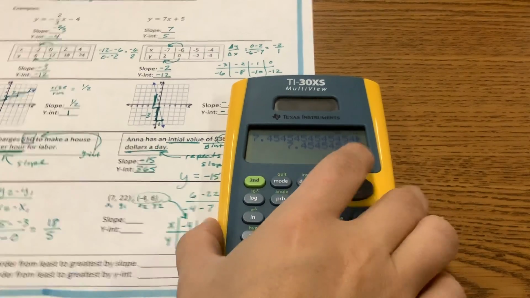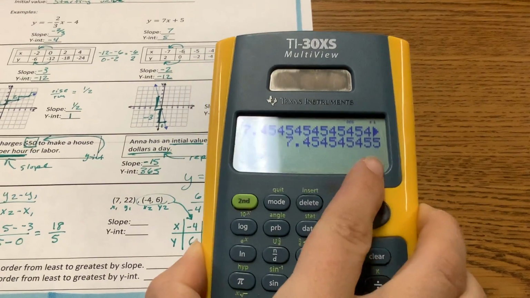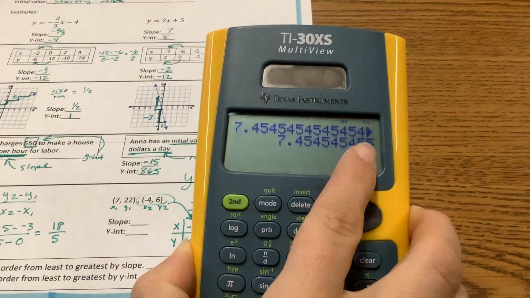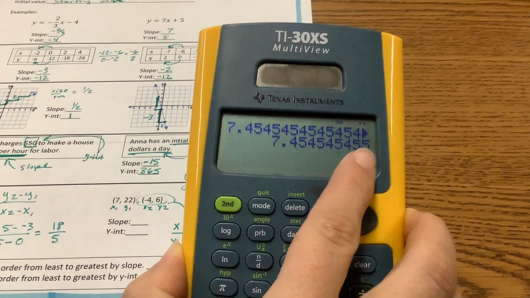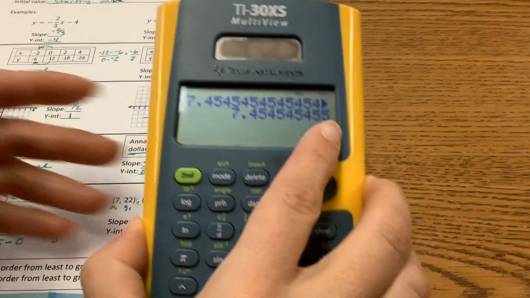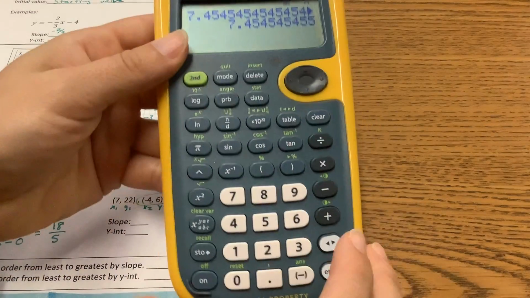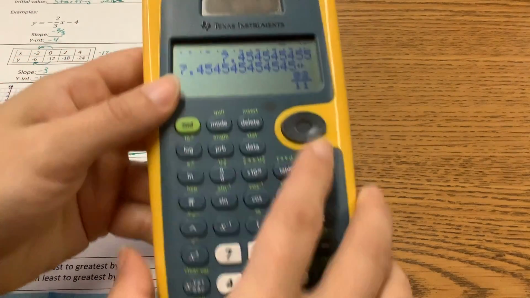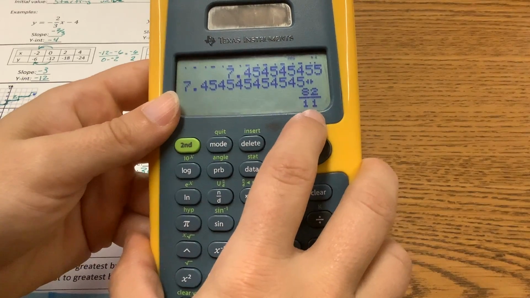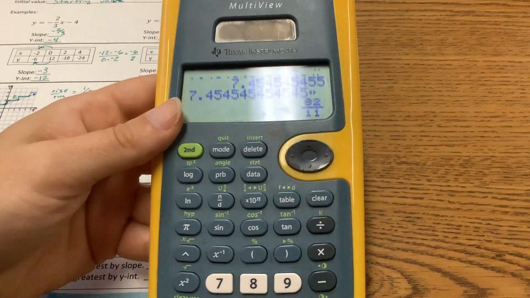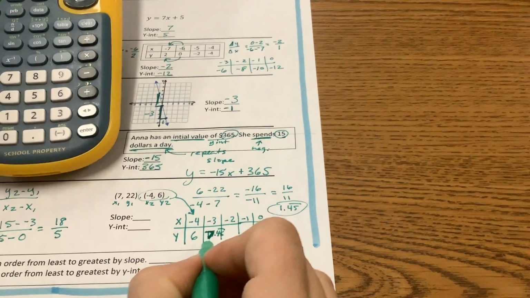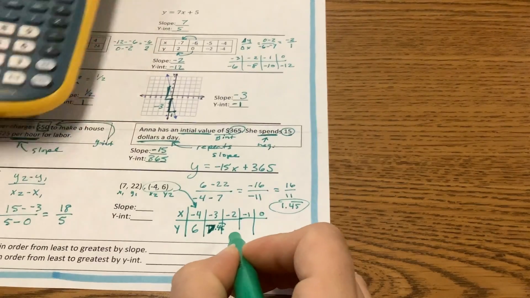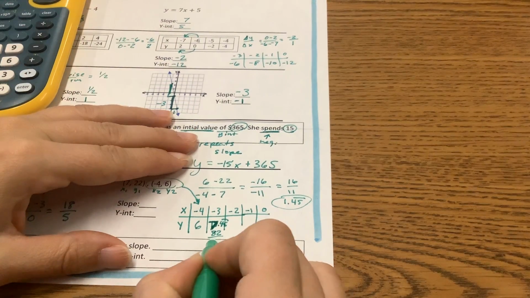Is it showing up right? Yes. It rounds the very last number. It's always going to round that very last number because our calculator is saving battery power. But if you wanted the fraction, you would press this arrow key here. And so this is just 82 over 11. So that actually might be faster if you just know that this 7.45 repeating is 82 over 11.